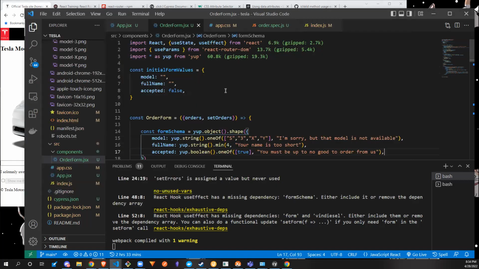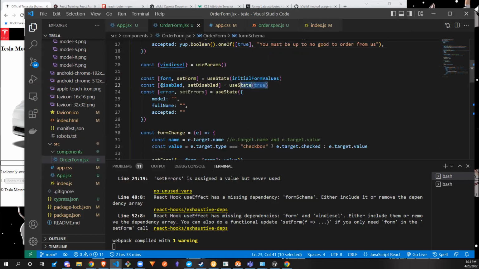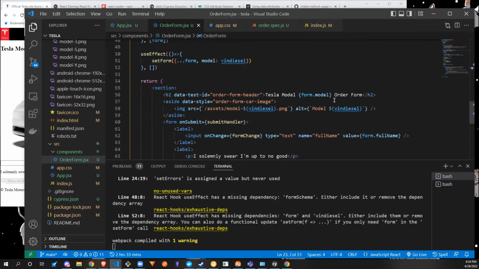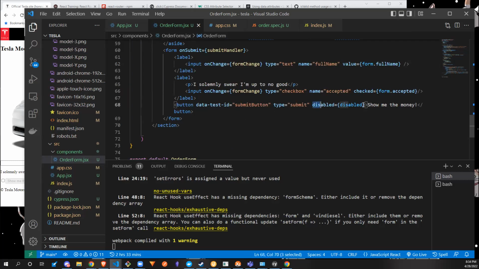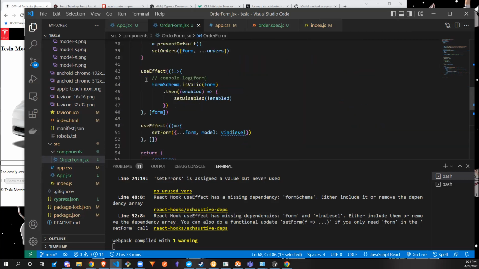So to recap, I have a state here with disabled and set disabled, and it's either true or false. I have the button where disabled is equal to that slice of state called disabled. And then I have a use effect that anytime the form is modified, at the end of the final render of that form change, it's going to run form schema, which is up here.